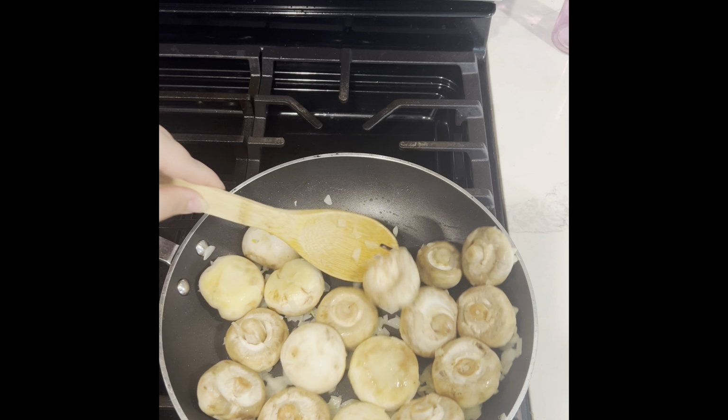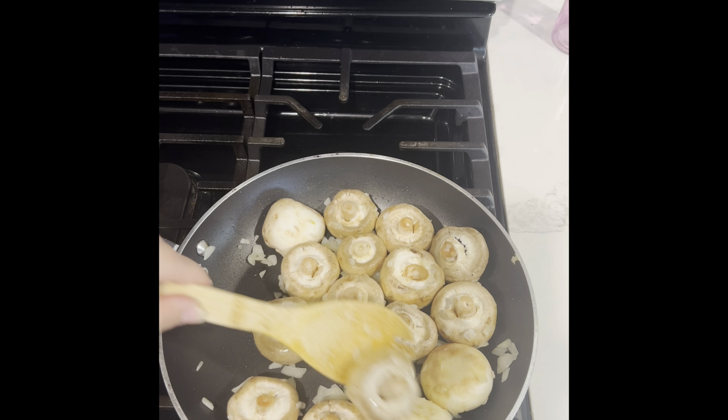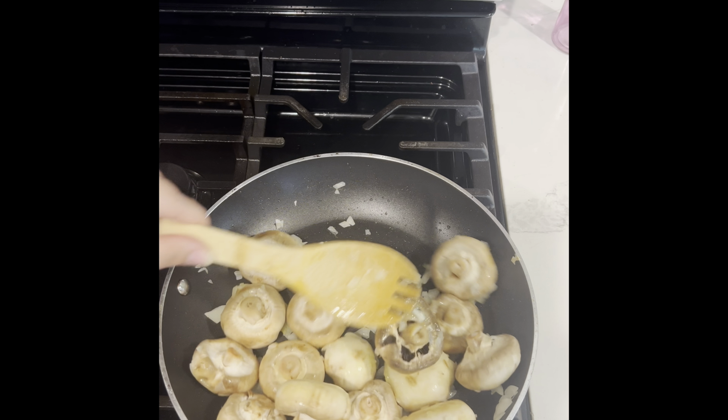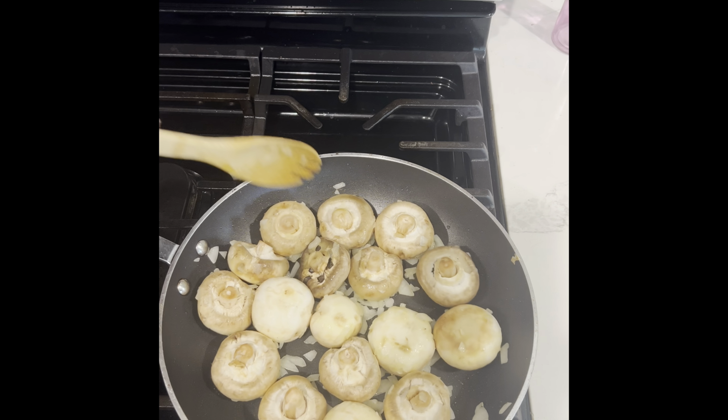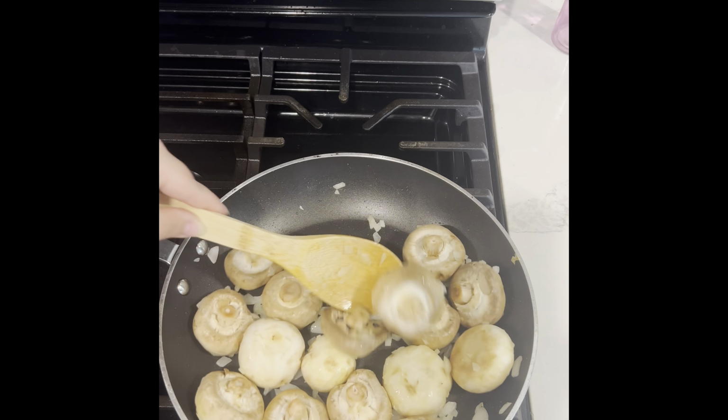This recipe also works with Bella mushrooms or really any type of mushrooms that you have on hand. But we like to eat white mushrooms at home, so that's why I'm using white mushrooms.